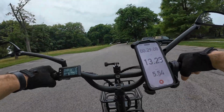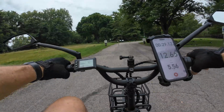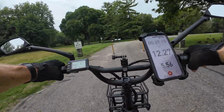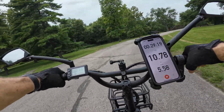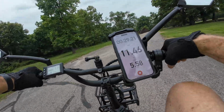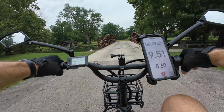But again, so far I've come almost 6 miles and we've had zero problems. I'm still trying to find something wrong with this trike, and I still have not found it. Now I get it. A lot of people. I had a somewhat of a bent wheel when I got delivery, and that's FedEx's fault.